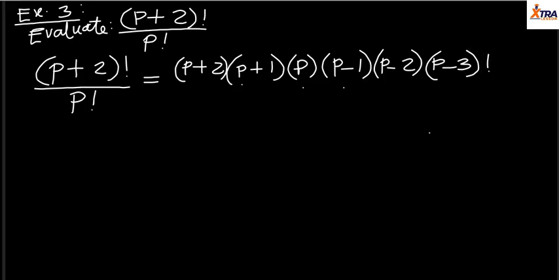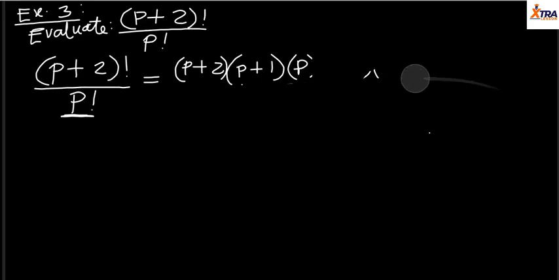But in this case, do I really need to reach p minus 3? Looking at the denominator, I have a denominator that can relate well with stopping here. I realize that the denominator, which is p factorial, would be better if I stopped here, so that I can cancel it out and make things easier for myself. So instead of expanding to this length, I can easily just remove all this, and by removing it, I know my factorial symbol has to stay at the last one.